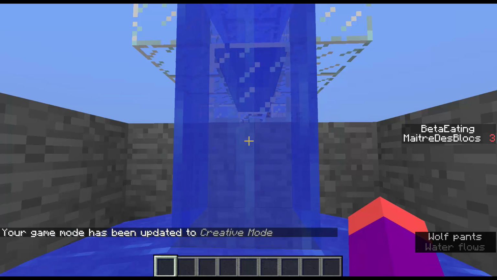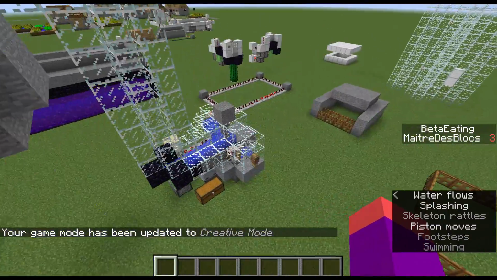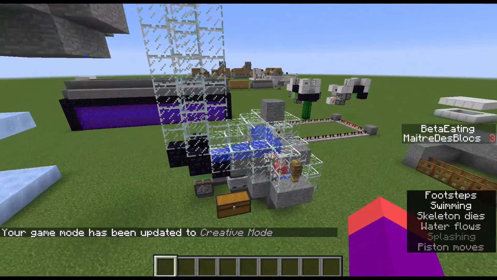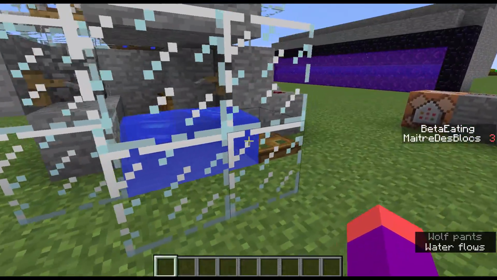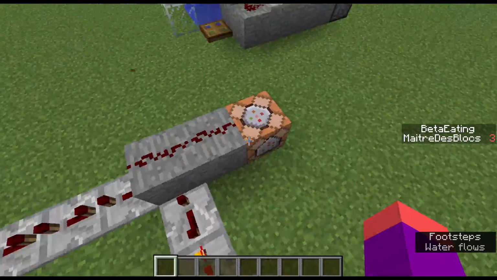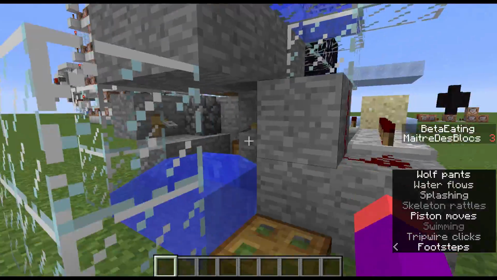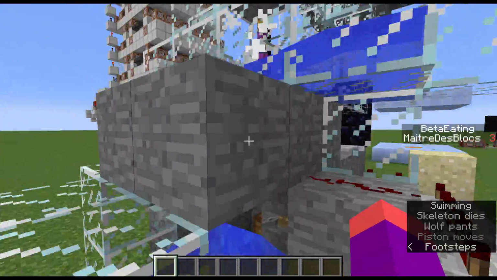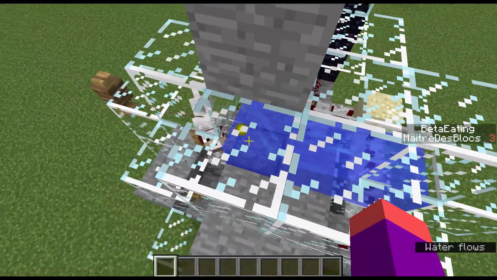We did it in the creative. This is a creative world, and this is the kind of contraption I'm going to make. This is what happens here. There is a wolf, and there's where the skeletons come from. I have a command block clock spawning them here, because it's a creative world and I don't have any mob farm linked to it, but usually this is where the top of the elevator would be. The top of the skeleton elevator would be that piston over there.